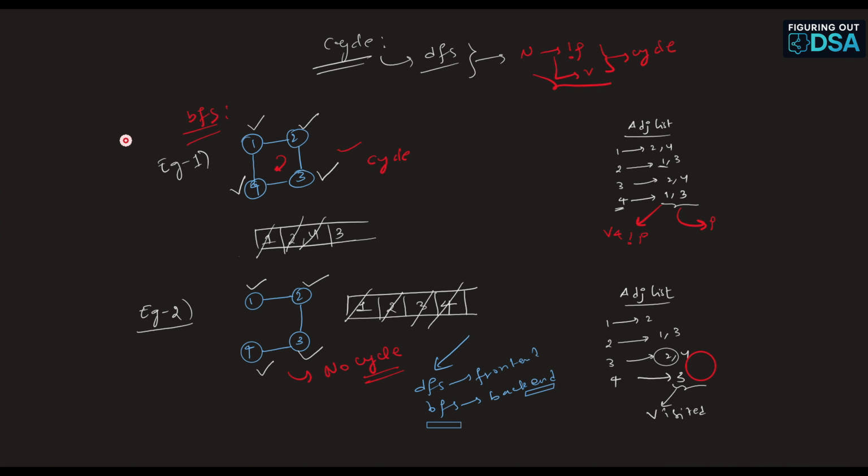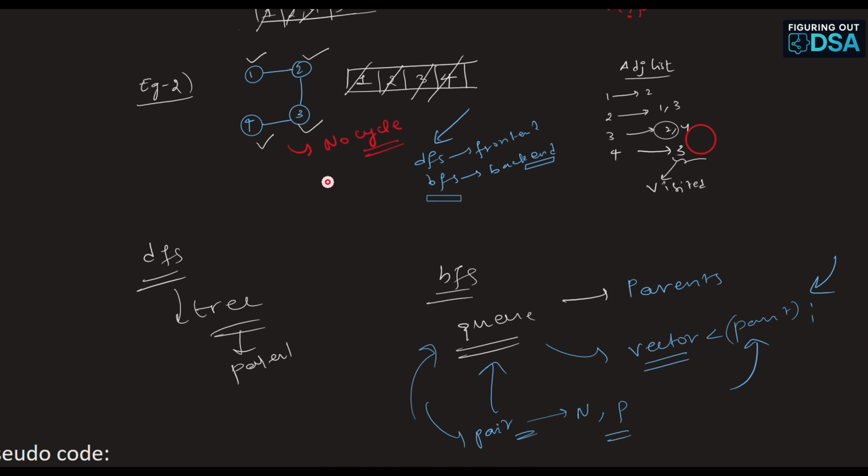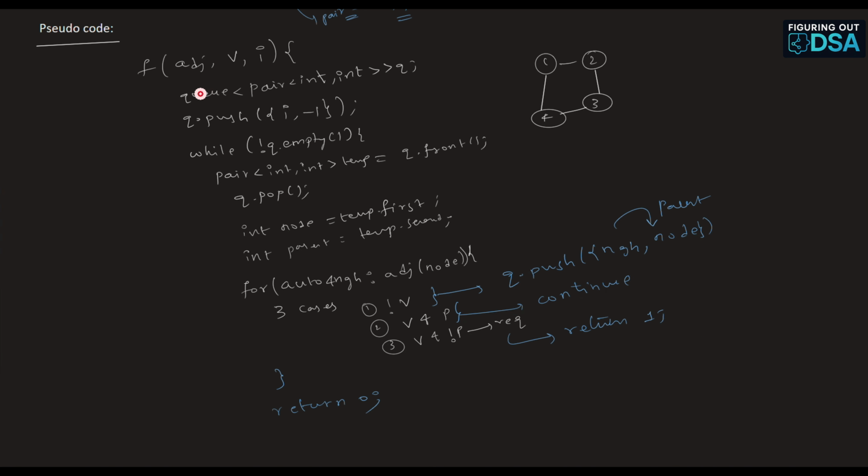So we started by understanding what if we directly start this problem using BFS. Even though we got into a similar situation, we have figured out the solution step by step, and then we'll learn something like DFS is front end and BFS back end. We'll get to know about this in the next videos. And for keeping track of the parents, we first started with a vector and then we found an efficient way of storing it, like directly in the queue. Then we started writing pseudocode and we used parent here and we marked the parent of the first node as -1, and then we popped each element and traversed through its neighbors. And we have three cases here and we have figured out the solution for this question.